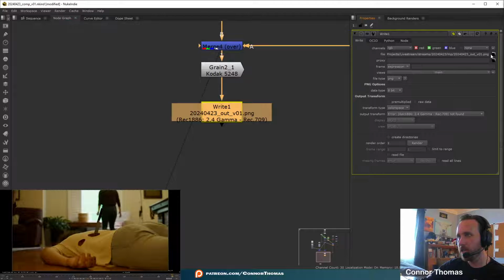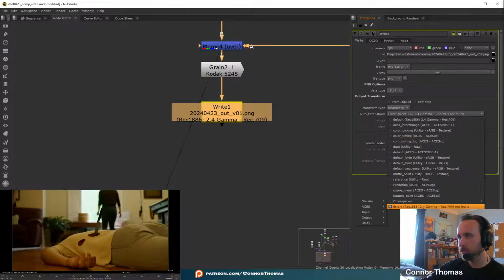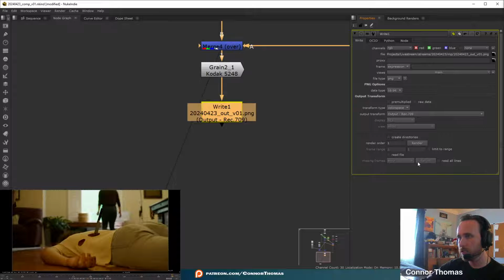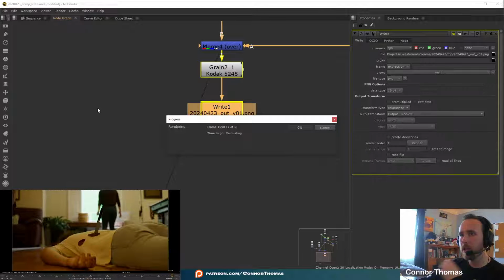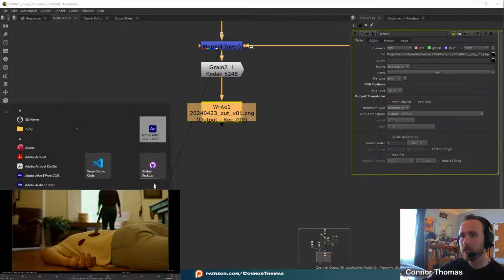We're just going to render him out at 16-bit. We're just going to render out this first frame. No, let's do the last frame. That way the blood is completely in the areas that we want it to be.